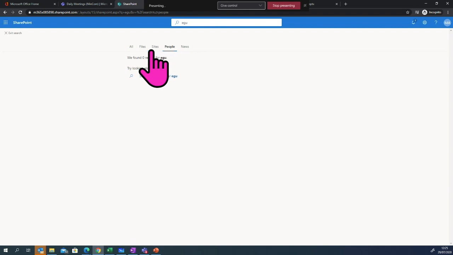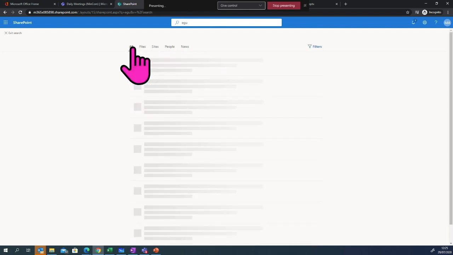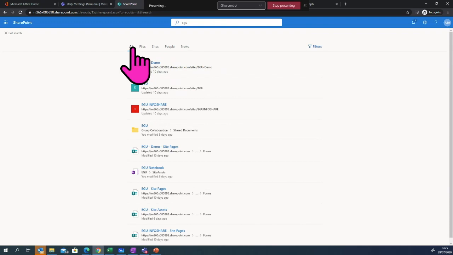So internally, I tend to use Microsoft as that one-stop shop to go for looking for things where I'm not quite sure where they might sit. It's got a really good search functionality with anything that ends up in SharePoint. And this is obviously based on what you have access to as well. So it will only show up what you have access to, your Office 365 groups and permission levels.